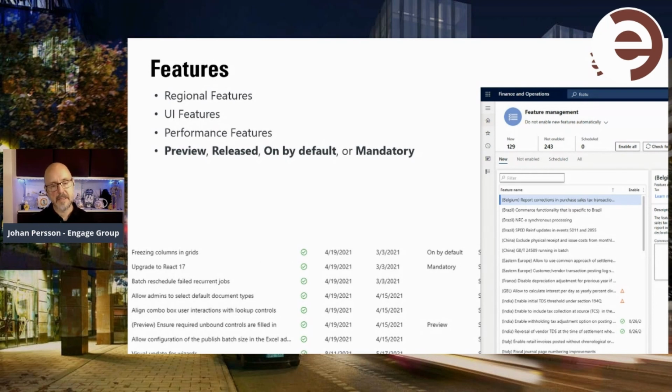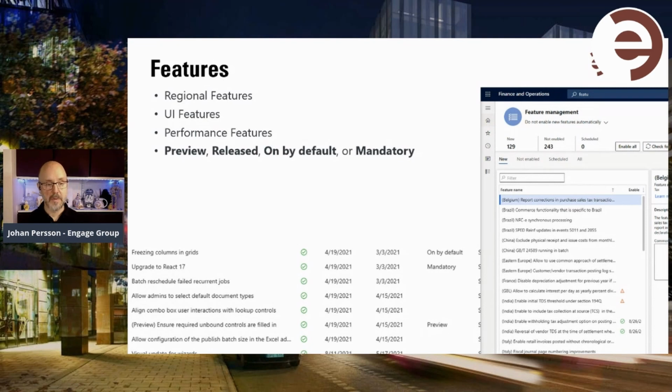So you need to train your users to use the system as optimally as possible. But I think the features all in all are good, because it means that the system that you're already paying for is getting better by the day.